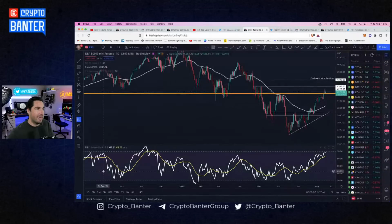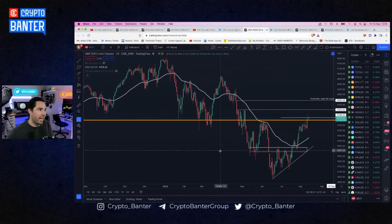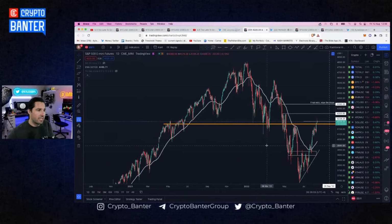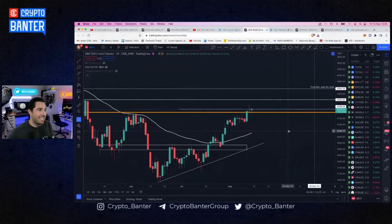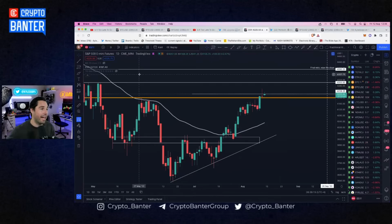So with that being said, let's go straight to the S&P 500 and exactly what I am personally looking at. Well, this is what I'm seeing, right? The orange area over here was kind of a horizontal piece of resistance. You can see the same thing. You have a shooting star candle. I am on the daily at the moment. I've mostly shown this to you on a high time frame. So you have your shooting star candle over here.